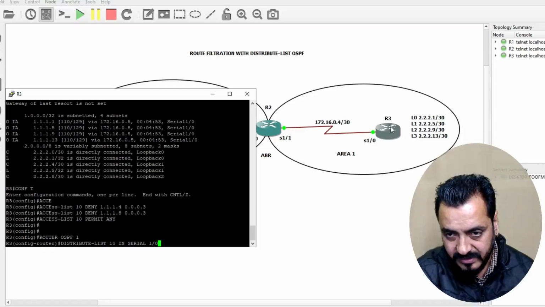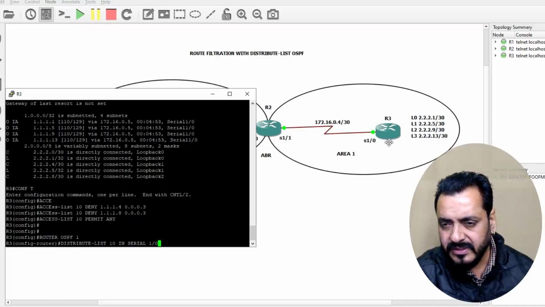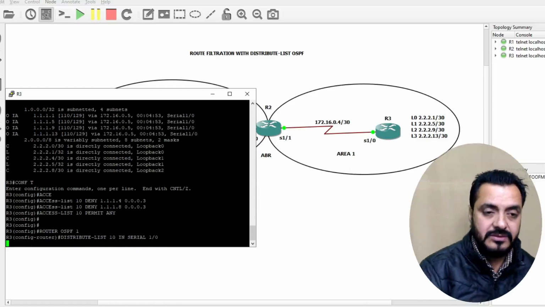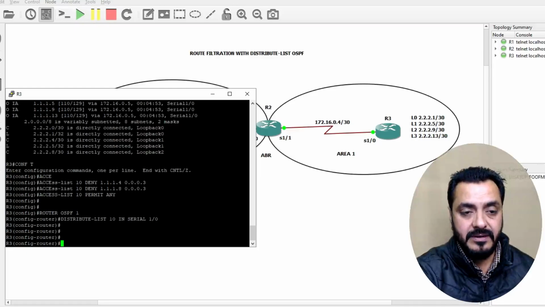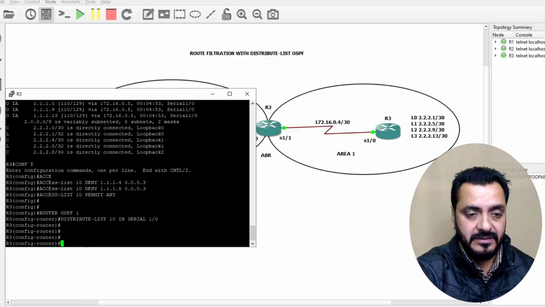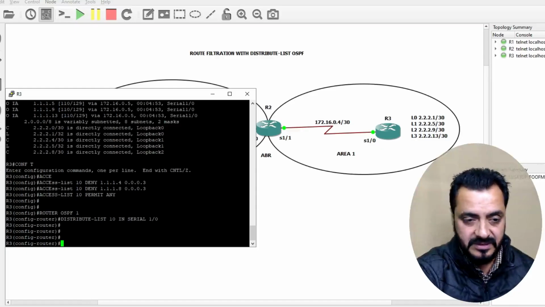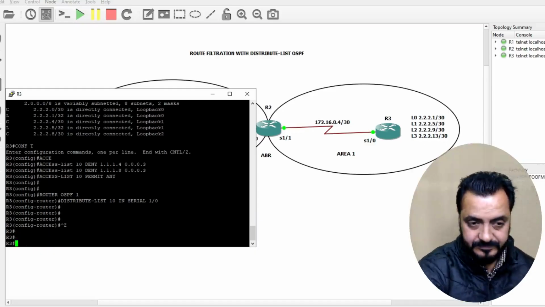You can see we are here on R3. So these routes will enter our router's routing table through serial 1/0 as inbound. That's why we have implemented distribute list 10 on serial 1/0. So press enter. Yes, we have configured and implemented the route filtration with distribute list in OSPF. So now we can check this on our router.